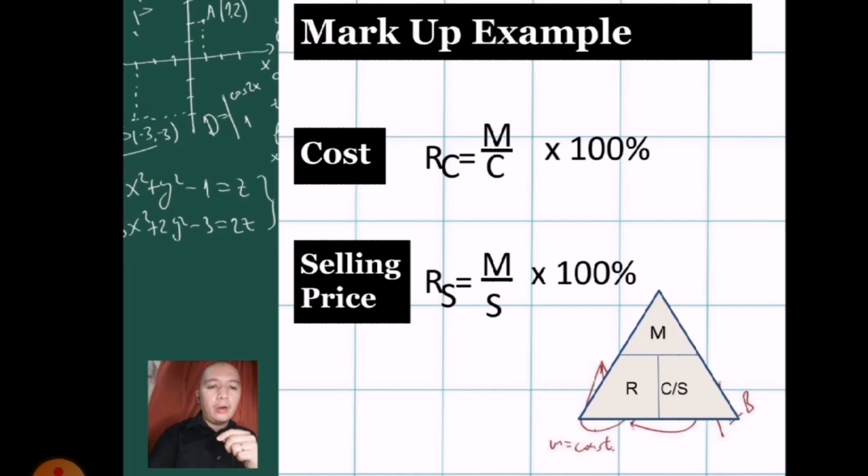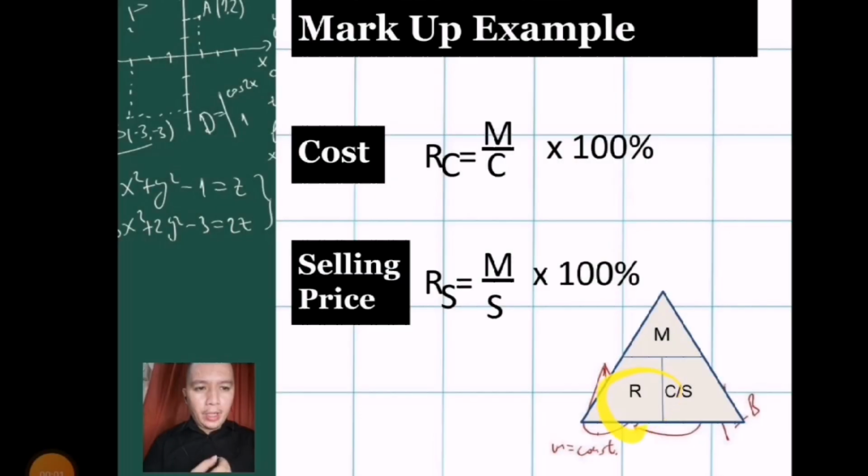Also, here on the right side of my screen, you can see a pyramid that depicts the formula for the markup. All you would have to remember is that these three work in congruence with each other. So let's say I'm looking for rate. All I would have to do is divide my markup by the cost or selling price. Now, if I am looking for cost or selling price, all I would have to do is divide markup by the rate. Now finally, if I'm looking for the markup, all I would have to do is multiply rate by cost and/or selling price.